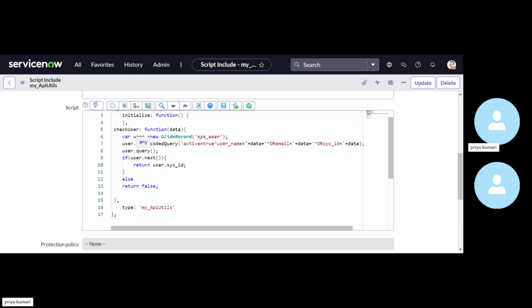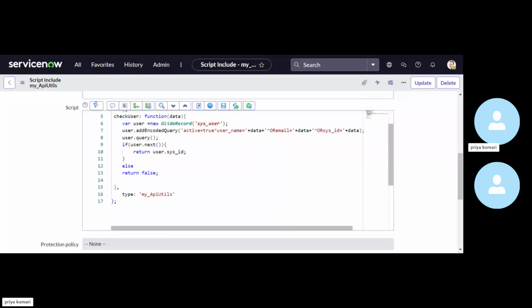Then we run the query and check if the query is returning the true value. Then return the user.sysID, and sysID is the field value of that particular record. Then if this condition is false, in the else condition we have written return false.